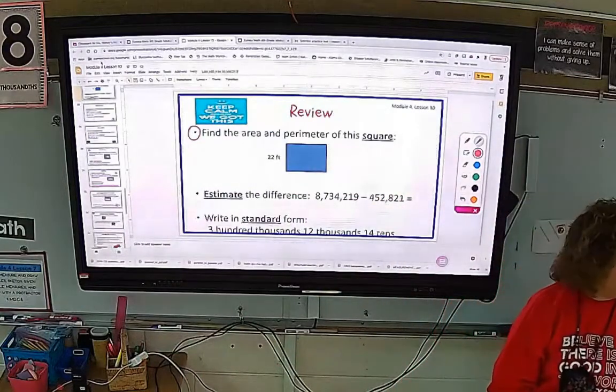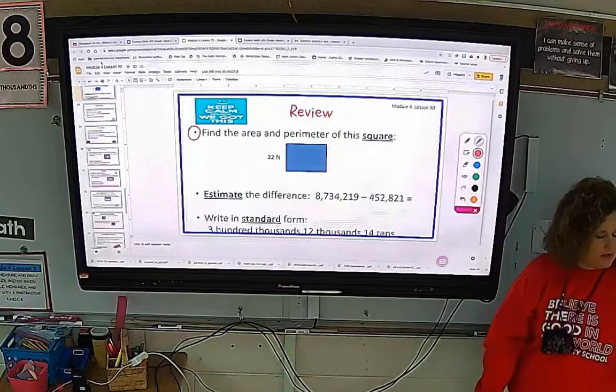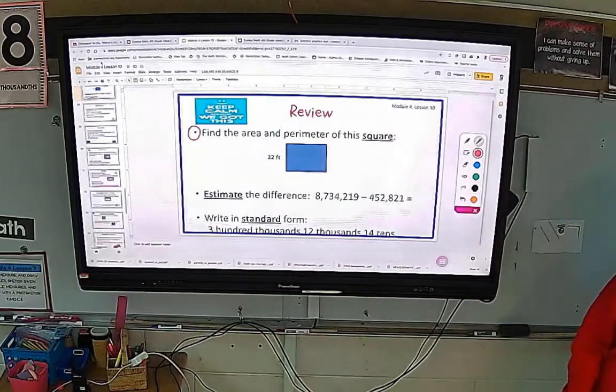Now, it has been a long time since we've talked about area and perimeter, and in another few days, probably after spring break, we'll pull it back up, because we need to practice it a little bit since we did not spend much time on it when we first got to it. So I know it's having to think way on back. I just want you to do the best you can.